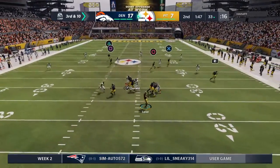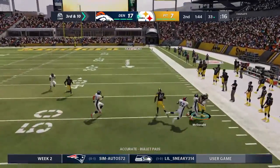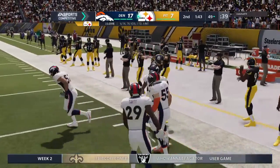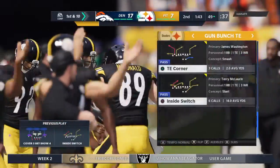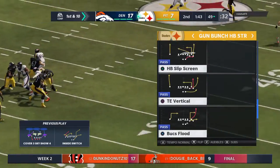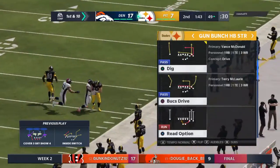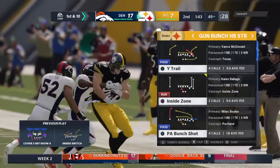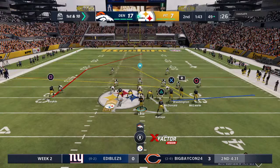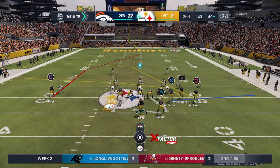To the air again, Love. And he's got his man, the tight end, McDonald. And he'll take this to the other side of midfield before going out of bounds. The Steelers able to pick up 18 yards there. 1st and 10 at the 40. That's a play that will likely be forgotten when you talk about big moments in this game. But plays like this are critical to keep drives going. And if points result, we'll call this play significant.